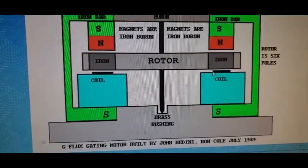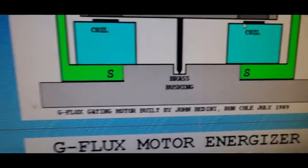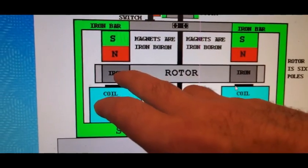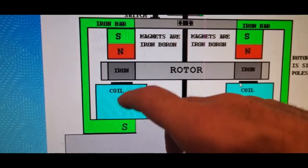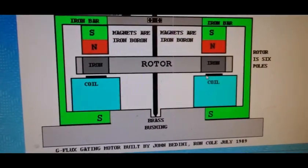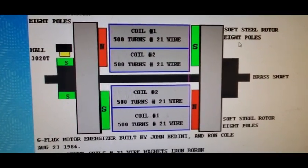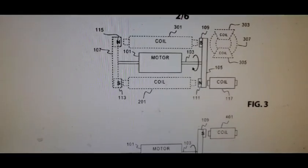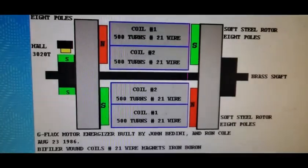And then here's another one. And this is a motor, a flux gating motor. And so since this is iron, I would guess this is a reluctance motor, as they call it, where you induce a temporary field in the iron, the ferromagnetic material. And then finally we get to something like this. Now, as I said, does that look much like that to you? I mean, it's the same thing. Boom, boom.